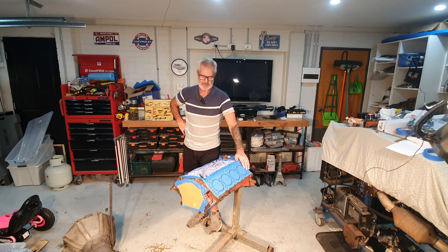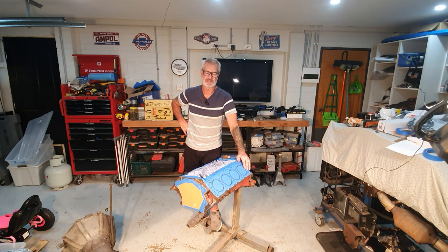Block's been all cleaned and honed. The pistons were in really good condition. This is a very low mileage or low kilometre engine, so I just gave them a quick hone. I'm reusing the same pistons.